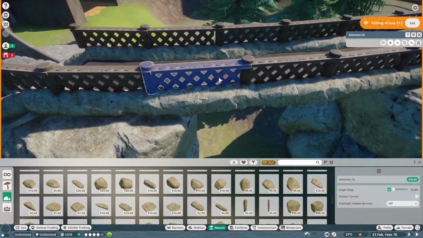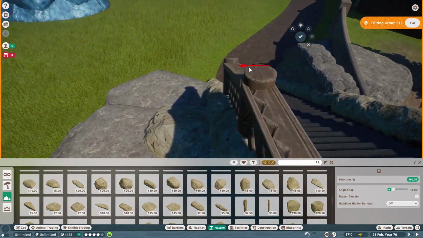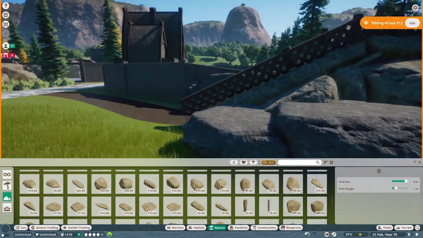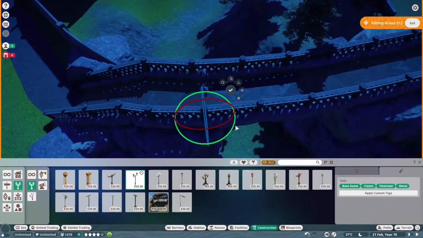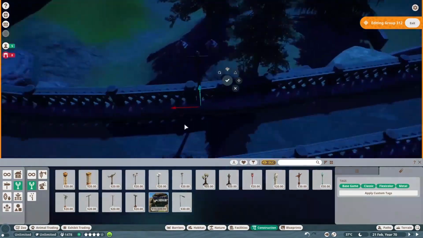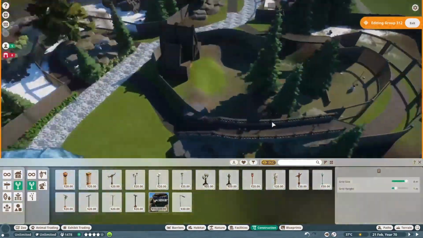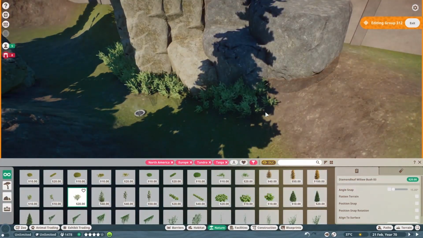And because this is the Arctic area of the zoo, I wanted to go pretty heavy with the Arctic theme and use the new Arctic building pieces. I still like to mix in other building themes, but really going heavy on the Arctic theme just because it is the DLC and we want to focus on that as well.